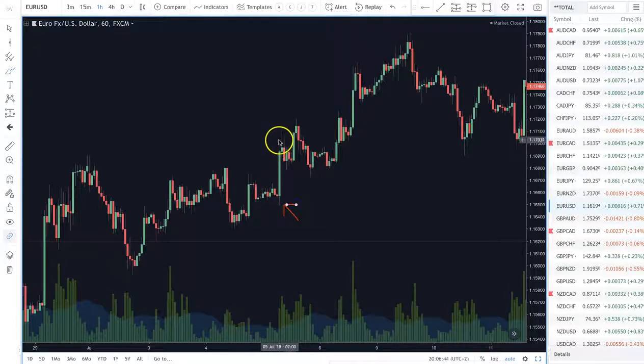Okay, he offsets the market and prices just shoot up a lot. The fact that prices shoot up a lot means he's most likely looking to stay. He has access to a certain type of information that tells him, keep buying, and that's propelling prices higher. And if he doesn't buy, the rest of the world, big funds, the banks, they're going to keep buying, so it's going to drive prices higher.